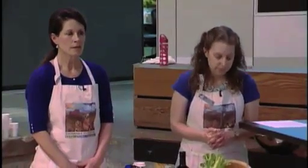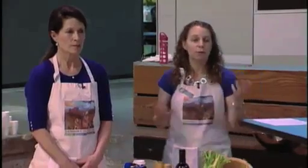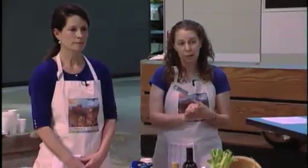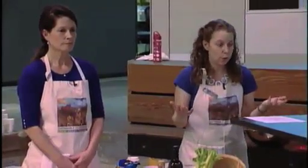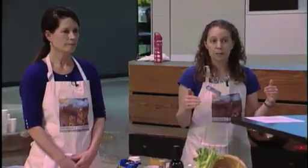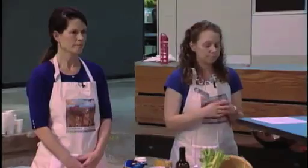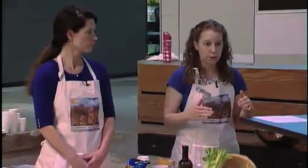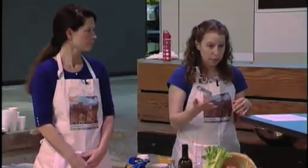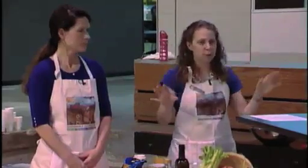What about high heat oils? I've heard that olive oil is not a high heat oil. Right. Okay, so the question was about high heat oils, and is olive oil a high heat oil? Every oil has what's called a smoke point, which is the point at which it begins to smoke when you cook. You want to avoid getting to that smoke point, because at that point you're creating carcinogens and chemicals that you don't want. I don't think we have the time right now to talk about the different smoke points of different oils. It's true that olive oil is not a very high heat oil. There are others that are higher and others that are lower, and pros and cons to all of those.